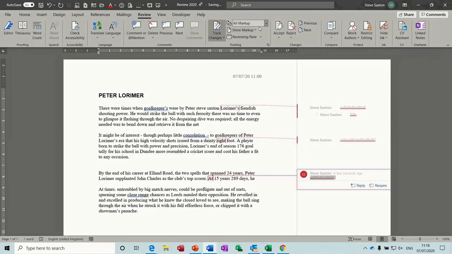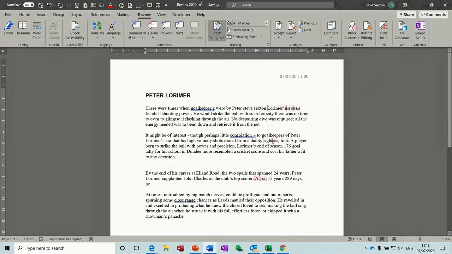And then if I take this off, I don't see those, but I can see them in the document. So once this is finalized, so if this is a contract document and it's finalized, somebody's going to have to go through, once you've both agreed everything, and delete the comments. It's possible that you want to save a version of this, so it's got the comments in so you can see what's been said, but the final version, like when you're doing track changes, needs the comments off. So that's track changes and a quick little overview of comments.